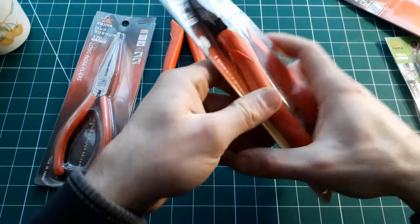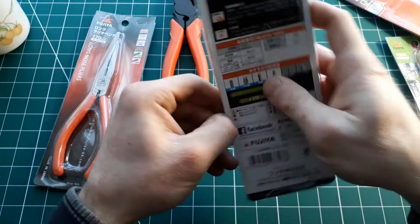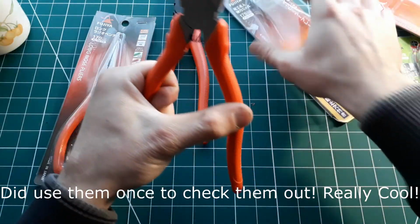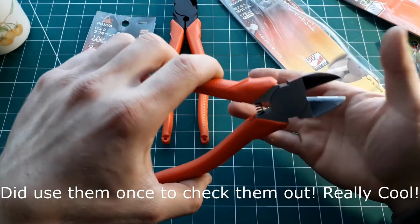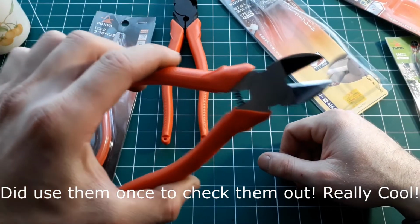Moving on. Cutters. Everyone needs cutters. Nothing out of the ordinary, as I would say. These ones do have the little spring over here. I don't know if you can see that. Yeah, you can see the spring.